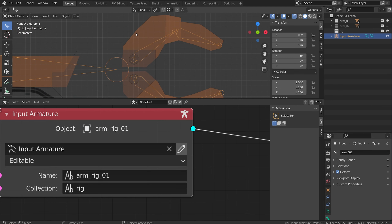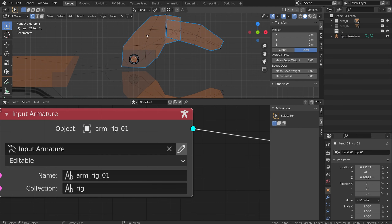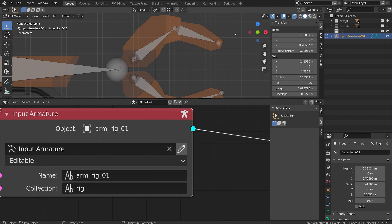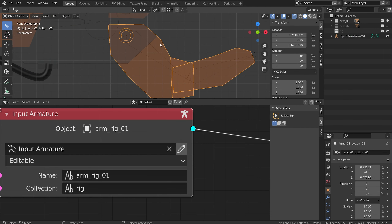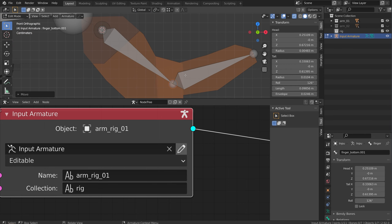I just have a couple more pieces here. I'll just eyeball this top finger and I just have to do the bottom one. That's pretty quick to actually get these pieces in place, especially when the model has the pivots baked right into them. Now that I've done this I could zero the model, but I'll just finish this off.